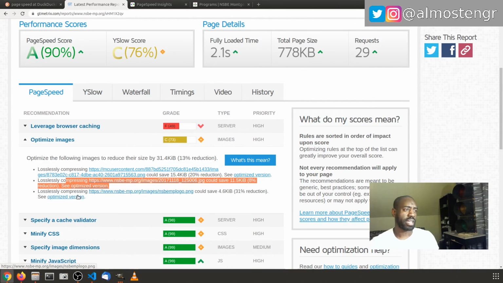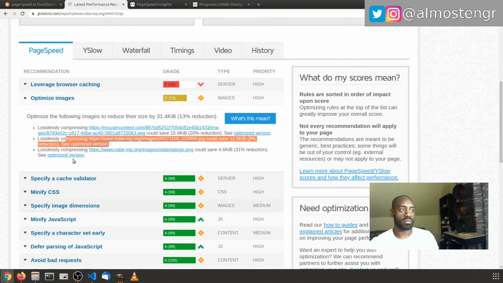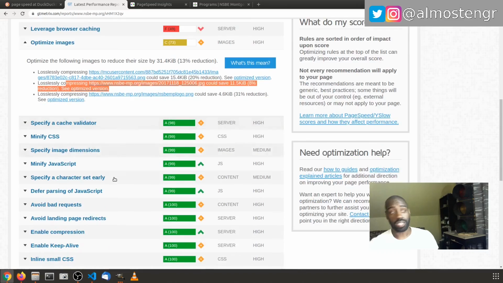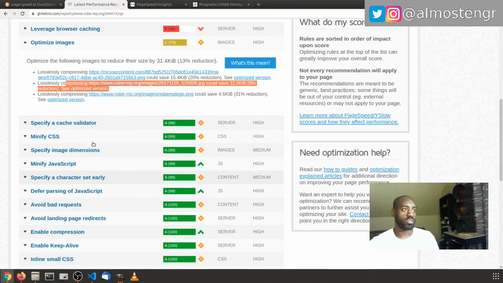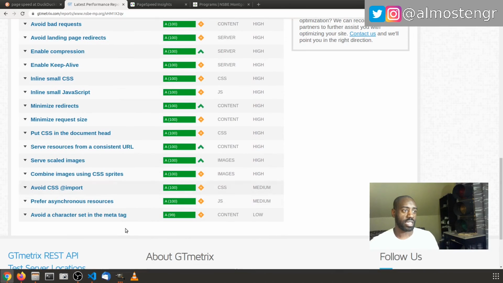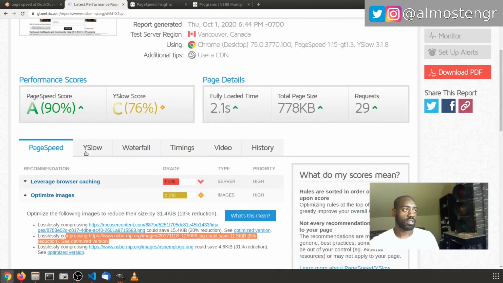And for this one though, I see the link to the optimized version is actually spitting out a PNG, but I actually wanted to spit out a JPEG. So I'm going to have to convert that to a JPEG on the desktop and then relink it, and hopefully it'll give me an optimized image of that JPEG at that point. But as you see, the rest of the items are throwing 98s, 99s, and 100s. So again, the page speed score has significantly improved.